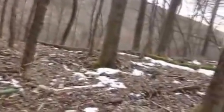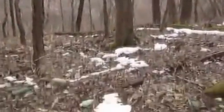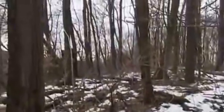I'm kind of disappointed because it looks like the ground is still frozen. I thought it wouldn't be. It's supposed to be 60 degrees or around that today. It feels more like maybe the 50s, but they say it's supposed to be in the 60s. Yesterday seemed warmer, in my opinion. But as you can see, there's still snow on the ground in patches here in the woods. Oh boy, I don't know. Anyway, I'm just going to have to eyeball stuff at this point.